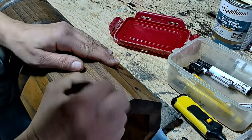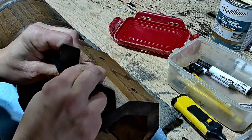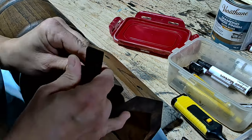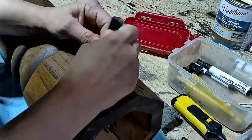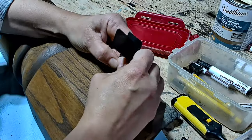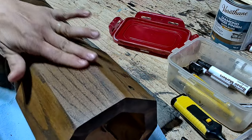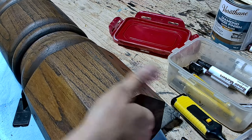I hope that helps. That wraps it up for this project. I hope you enjoyed it. I certainly loved working on it. It is an absolutely beautiful table in the end, and the client is so happy with it. She thought this was a throwaway until she met me and we had a chat. And now look, it's absolutely stunning and will survive another generation of family and friends enjoying beautiful meals and sharing memories together.